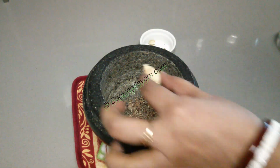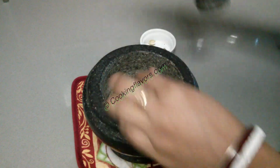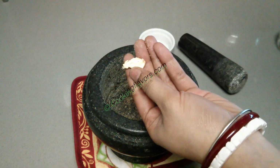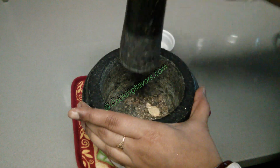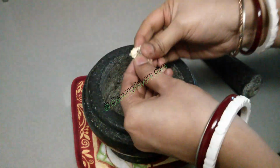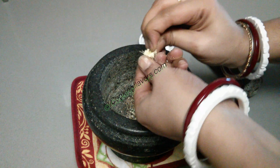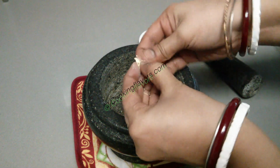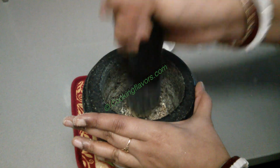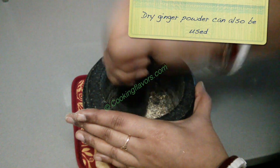Now goes in the dry ginger or the sukku. I'm not going to add the entire thing. I'll just pound that a little and take a little bit of it. See, I'm only taking that much. Be careful because dry ginger or sukku is even more pungent than the black peppercorns. When you're pounding this, you may not get a very smooth and fine powder. A little bit of coarseness will be there. So if you're not comfortable with this, there is dry ginger powder readily available. You can use that also.